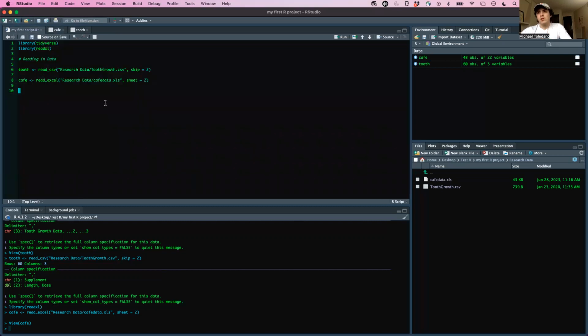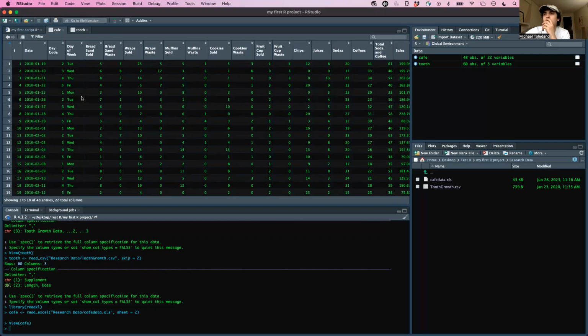So we would only, the way we do that is by using the function called filter, and the filter function allows us to, actually, sorry, I got a little ahead of myself.